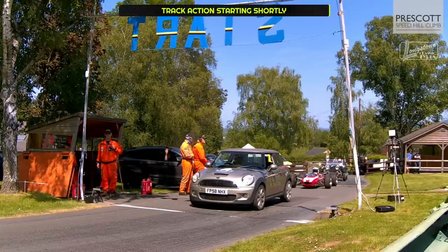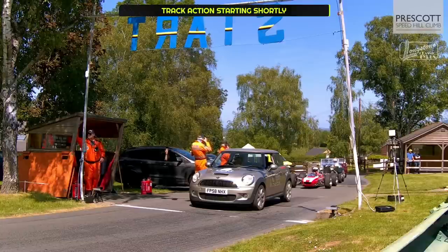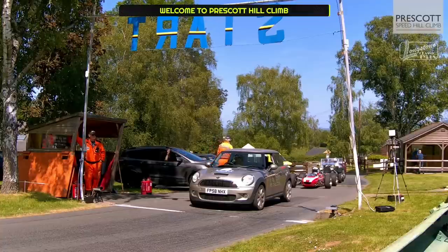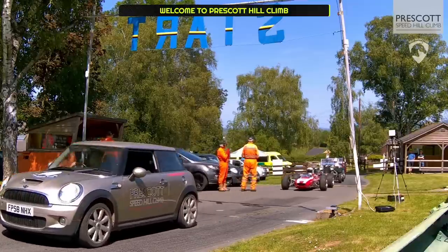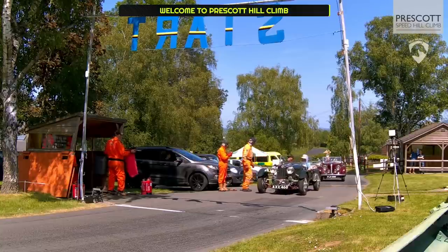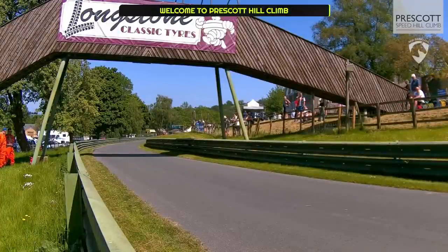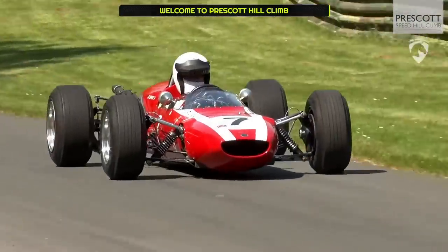Let me get its number right. The T82 Cooper from 1966, built for Formula 2. And this car was driven by Joe Siffert and Joachim Bonnier for Écurie Suisse for the 1966 Formula 2 season. Then it was sold to Tom Jones in the USA, not Tom Jones the singer, Tom Jones the driver, fitted with a 1.5-litre Coventry Climax engine. Entered it for the 1967 Canadian Grand Prix, and then fairly recently was discovered in Florida, and it was restored, fitted with a little 1.5-litre V8 BRM engine and a Hewland Mark 7 gearbox.